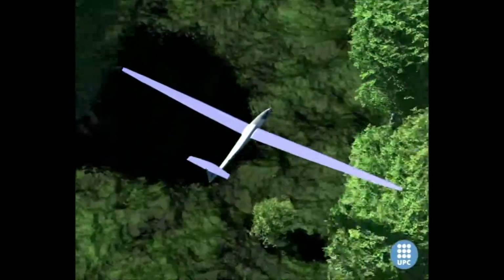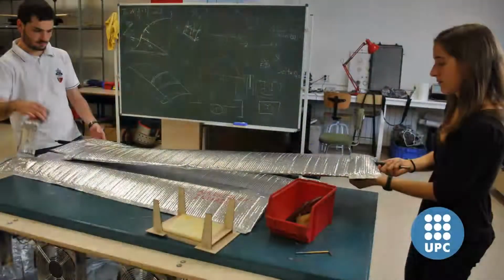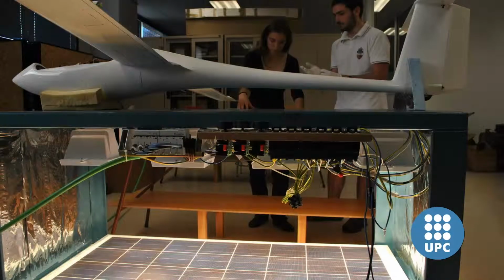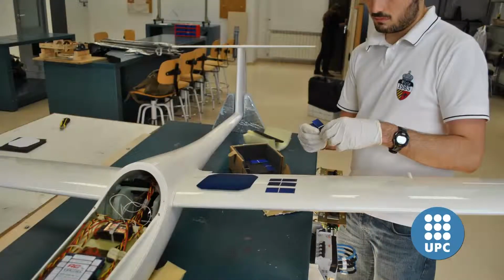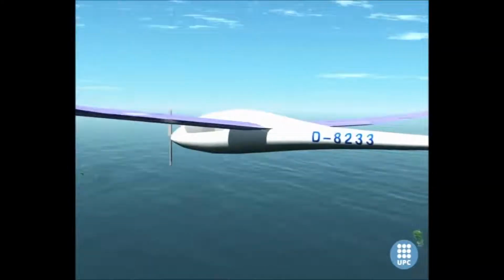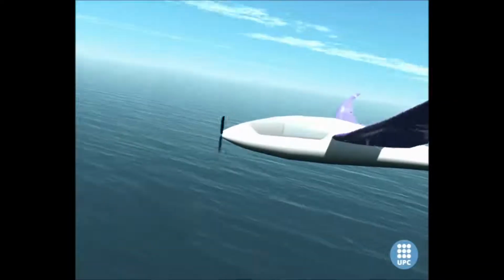The optimal solar cells that need to be used are very fragile, and they have to be lightweight, flexible, and conform perfectly to the curvature of the wings. The technology required to incorporate solar cells on a plane's wings already exists and has been used in other projects around the world. It has not been made public, however, so the students must create their own version that achieves the same objective. The EMS, the heart of the plane, must also be based on technology they developed.